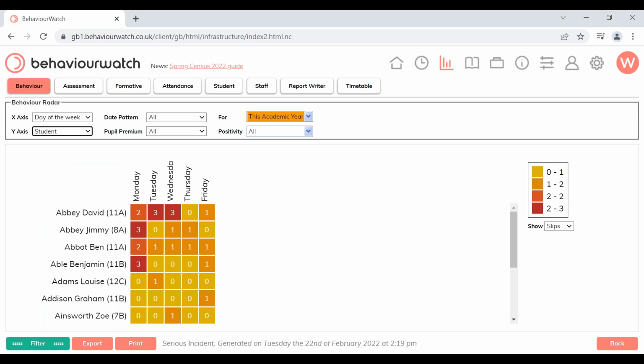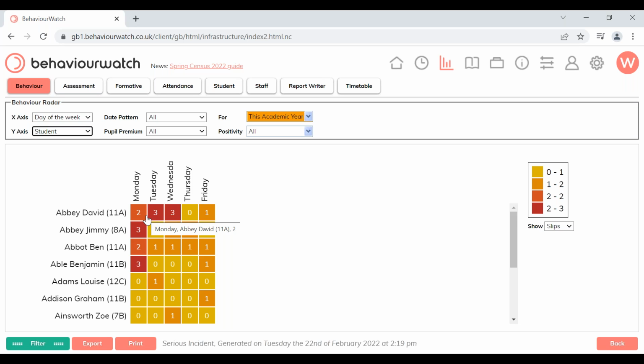So what this report is really good at is letting you highlight where certain ranges of data meet. So are there particular days of the week where individual students have difficulty with their behavior compared to other days of the week, in this example? And again, depending on the total number of incidents being returned, those blocks within the heat map will go more from yellow to red, with red representing the higher number in the scale. And you'll see there on the right-hand side of the report, you've got a key to help you distinguish the different breakdowns for the thresholds.